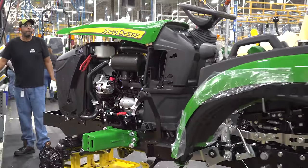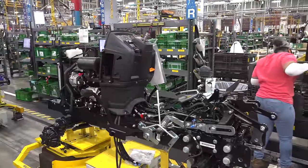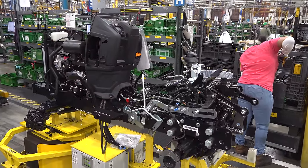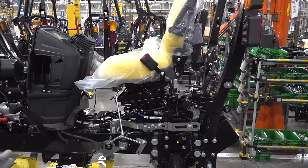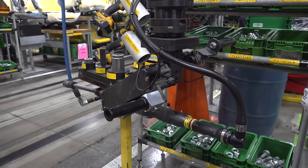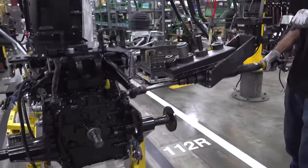I just don't hear of reliability issues with these tractors — the engines are so reliable. Now the consoles come in. We have a sub area off to the side of this line where we get the individual components of the console, build them all up into a sub-assembly, and then drop it on the chassis. This is one of our DC torque tools. We use these tools anywhere we have major structural joints or critical joints, such as joining the transmission to the frame.